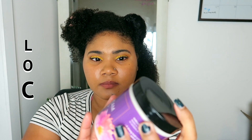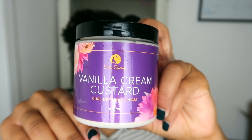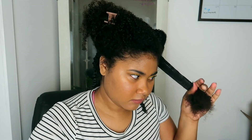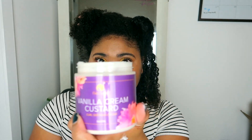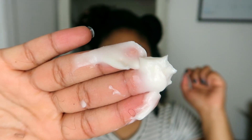For the C in our lock method, I'll be using the Vanilla Cream Custard curl defining cream. And wow, I love this custard. This is my first time using it. I usually use their Twisted Definition, but this one actually has a stronger hold than the Twisted Definition and I just personally prefer it more. I'm loving it. This custard offers me amazing definition and I definitely think it is locking in the moisture. I didn't feel like my hair needed anything else besides this, honestly. I probably could use this alone with just the leave-in and be happy, just because it's so good. But knowing me, I'll probably put a gel on top eventually.